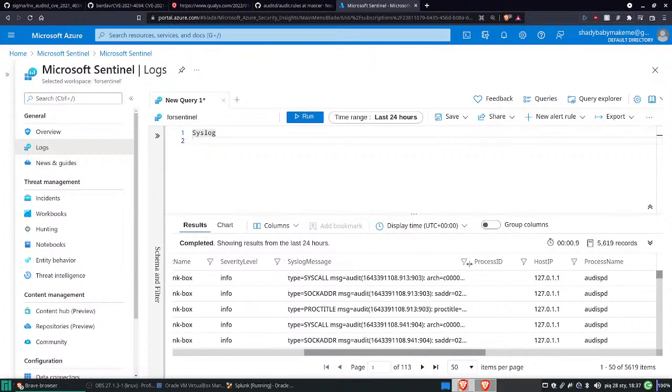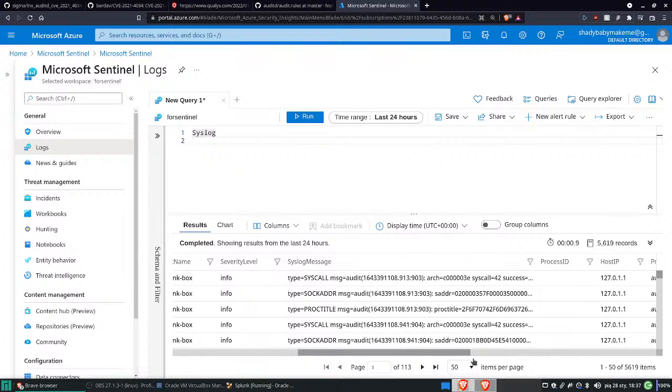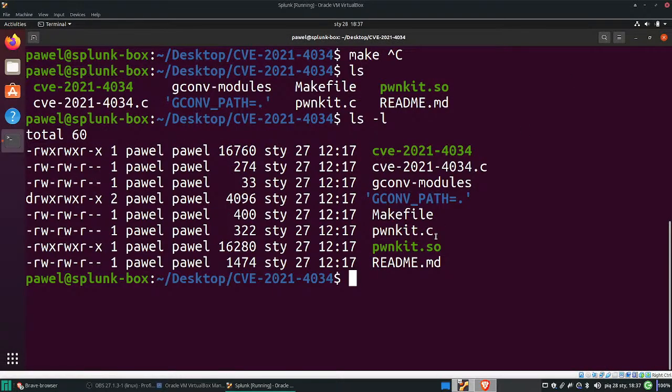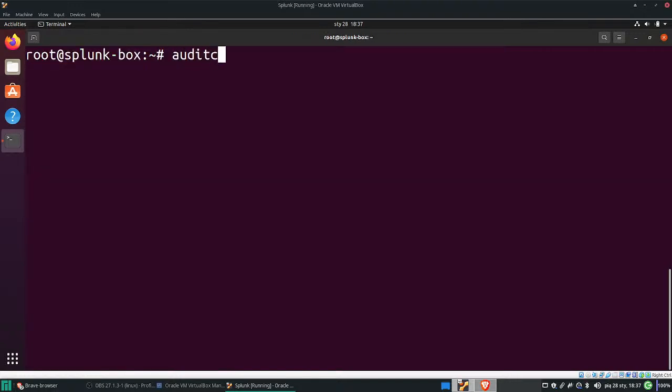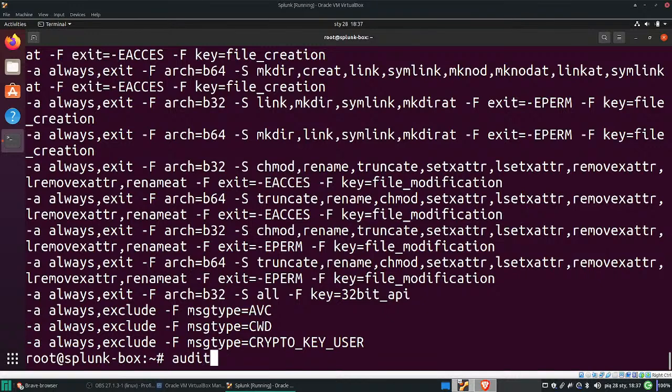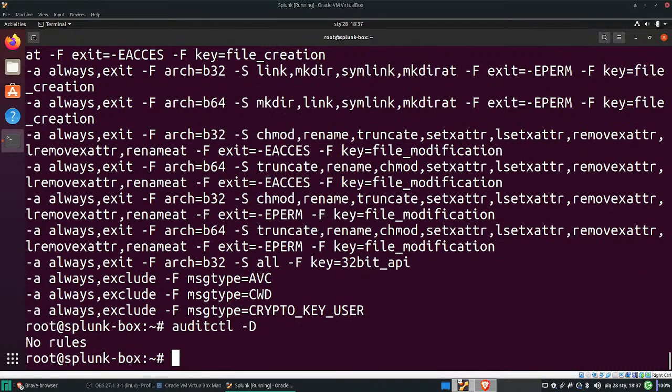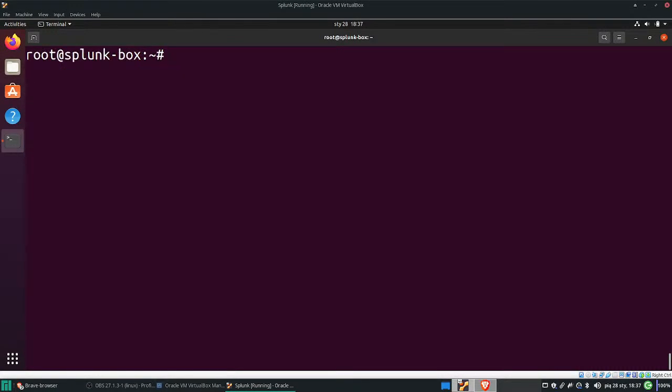Some logs. This machine also has some auditd rules by Florian Roth. So let's see those. Let's delete everything because those are not updated.